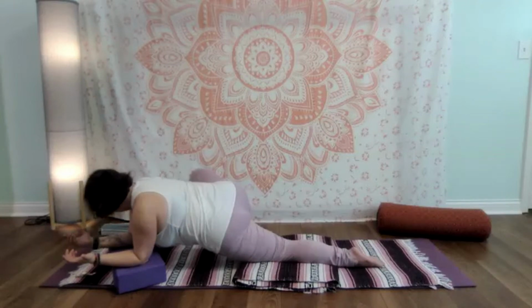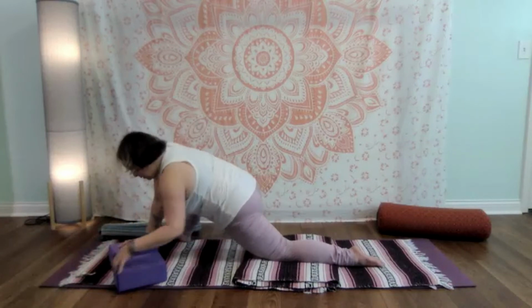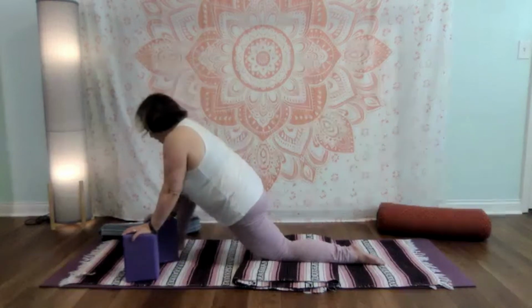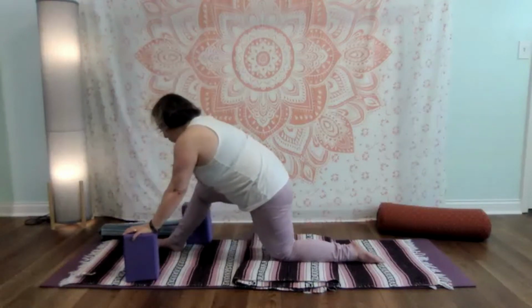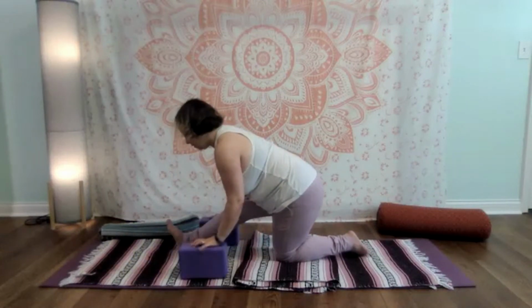And when you're ready, take that foot down if you went onto the edge. Good, we'll come up if you went down onto the forearms. Good, bring that foot back in line with the hips. And then one more time, take that half split pose coming out of there. Whew.